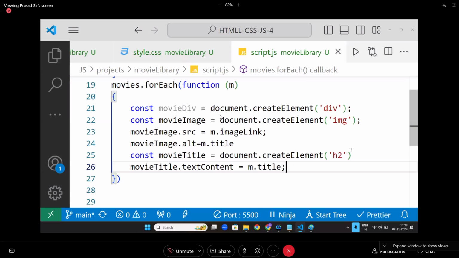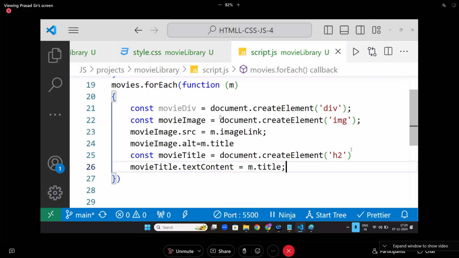If it is not clear at any point, let me know. Look, I created one img tag. Then inside the img tag I need src. Already I have m. Inside m the whole object is there, image link and title. So whatever value is there in image link, that same value I just put inside the movie image. I'm repeating it, sir. First, create div, create img, create h2.